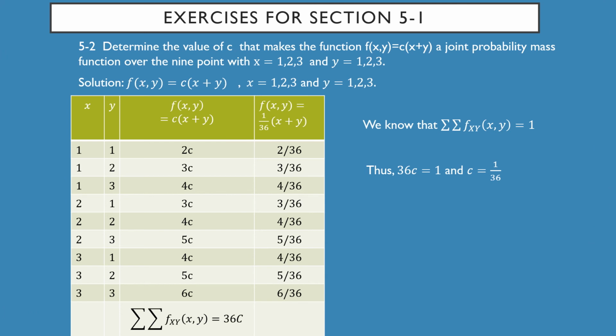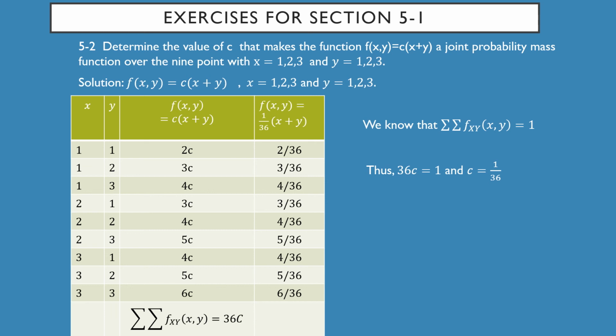I hope students, you got almost 100% of the idea on joint probability mass function. So let us give a try to the next question, that is 5.2, given on the same page. I'm going to read the question. This is a little bit different from the earlier one. In the earlier question, the data in tabular form was given, but here the data is not given, so we have to prepare a table.